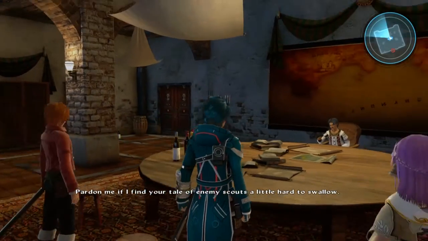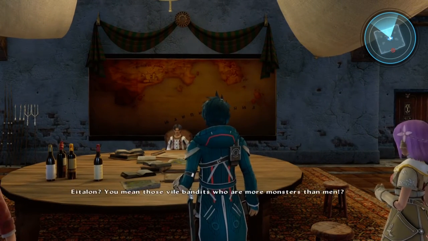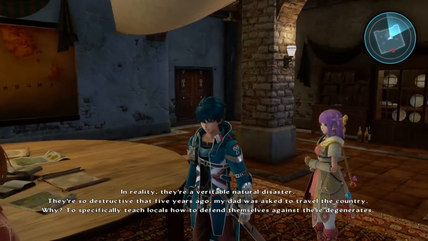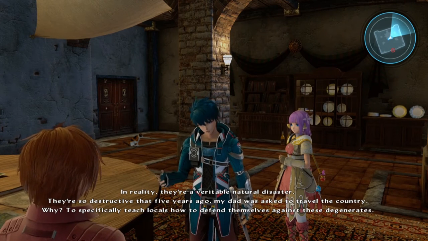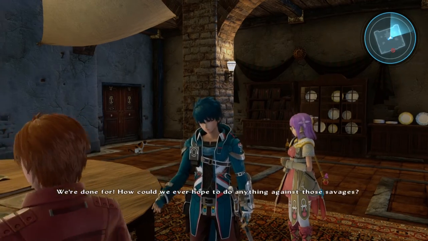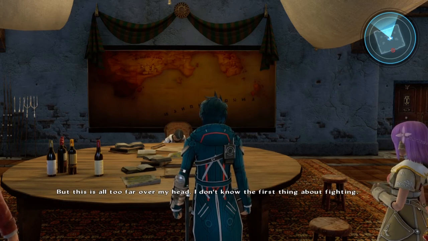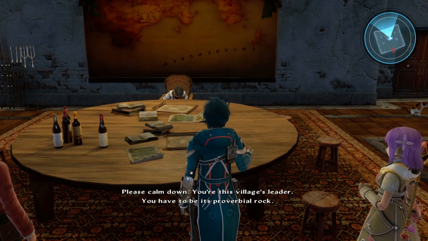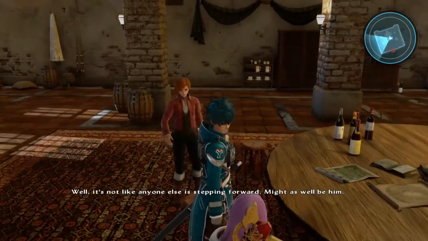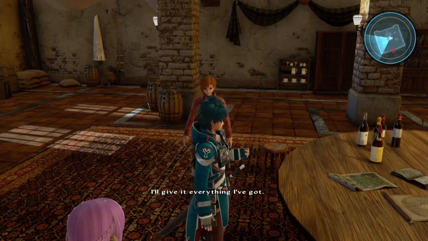Pardon me if I find your tale of enemy scouts a little hard to swallow. I'm not lying. So, who is it you think we're dealing with? Adelon. Adelon? You mean those vile bandits who are more monsters than men? In reality, they're a veritable natural disaster. They're so destructive that 5 years ago, my dad was asked to travel the country. Why? To specifically teach locals how to defend themselves against these degenerates. We're done for! How could we ever hope to do anything against those savages? Mr. Mayor. But this is all too far over my head. I don't know the first thing about fighting. Mr. Mayor! Please, calm down. You're this village's leader. You have to be its proverbial rock. I'll be the one to lead our people in battle. But Fiddly! Well, it's not like anyone else is stepping forward. Might as well be him. I beg you, Fidel, please deliver our home from certain... Fiddly? I'll give it everything I've got.